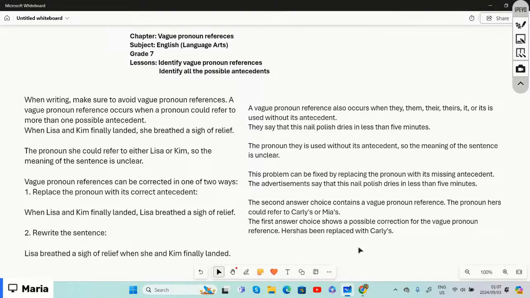A vague pronoun reference occurs when a pronoun could refer to more than one possible antecedent. So they're basically saying that you need to be specific when you, for example, write something, and even when you are conversing, when you're talking.